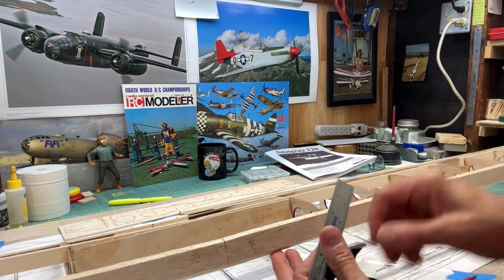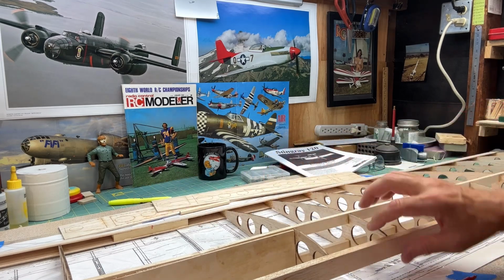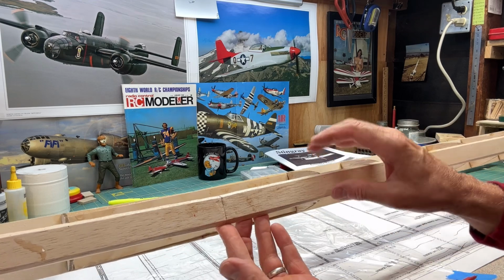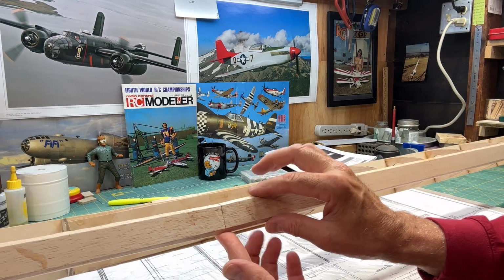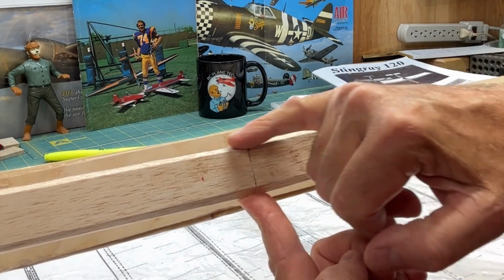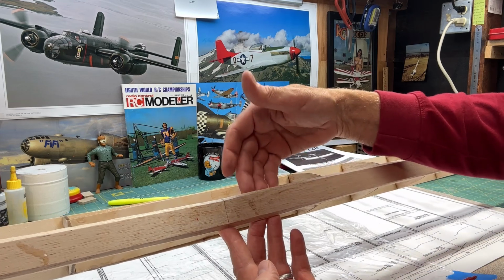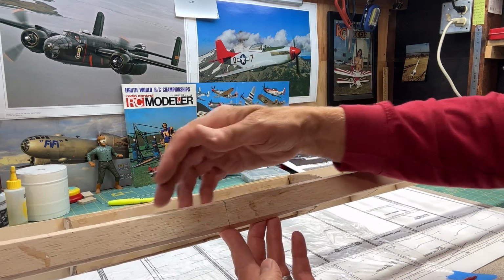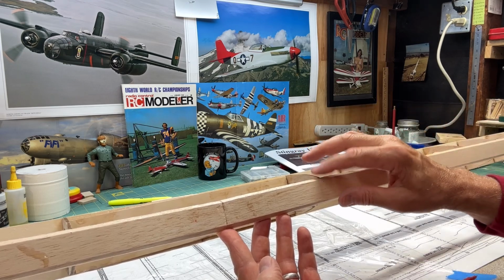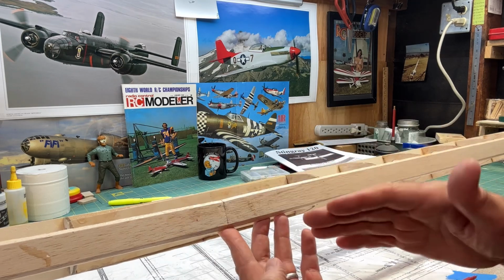All right, so now I'm going to measure down from the top. One thing I want to note again, and check out the previous video on this, is that they gave me a piece of leading edge stock material that is too wide. And interestingly, they only shaped one side of it and the other side was flat. So it actually hangs over more on the bottom. So what I did is I lined it up on the top just as a reference. I lined everything on the top ribs, and then I let it overhang on the bottom, and I'll go back and trim that back.